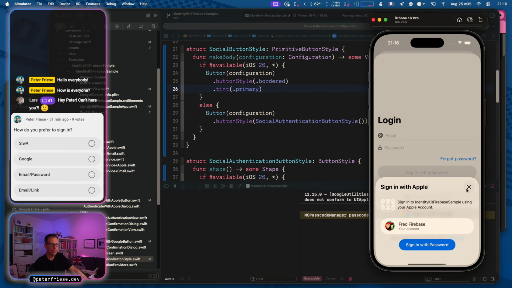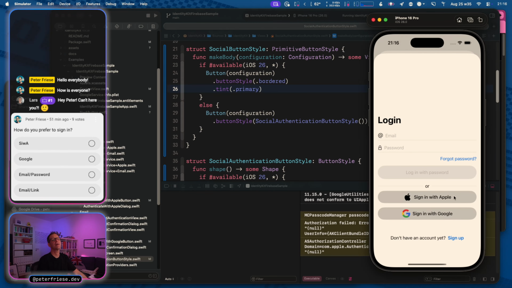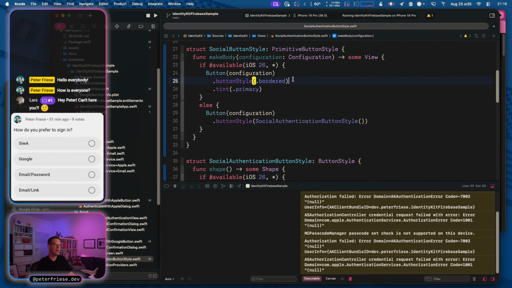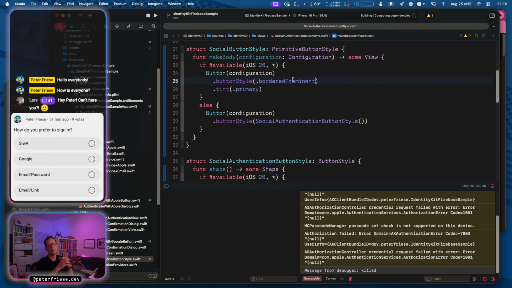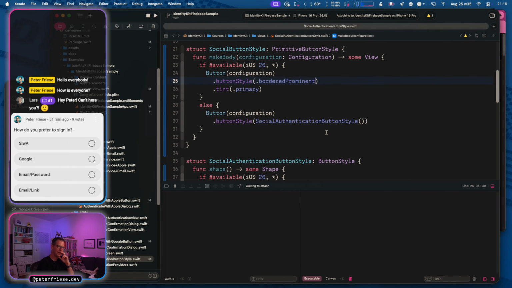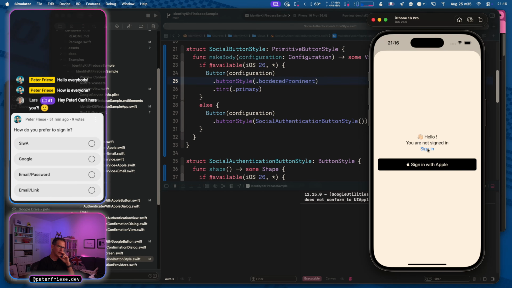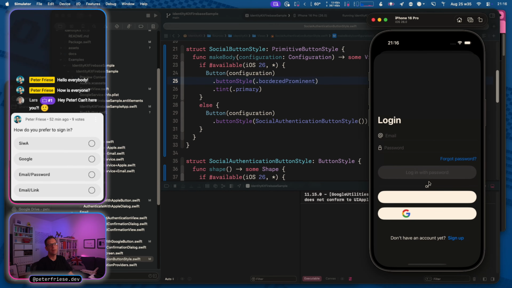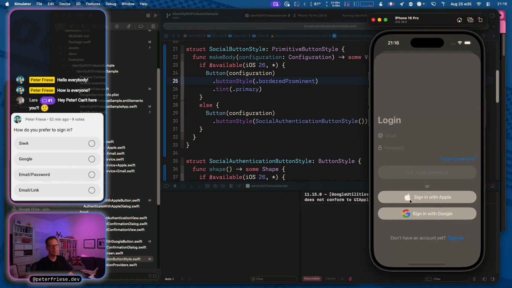And here we go. Now, you could argue, why don't you use bordered prominent? I mean, let's try, and then you will probably see why I didn't do it. So if you use bordered prominent, well, that's one problem here.